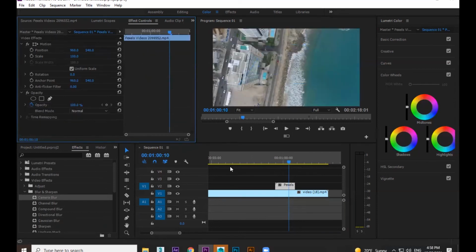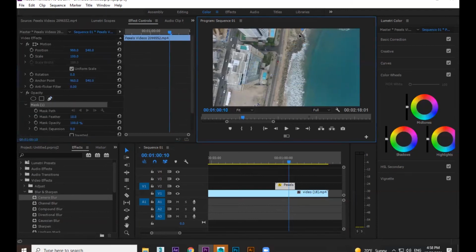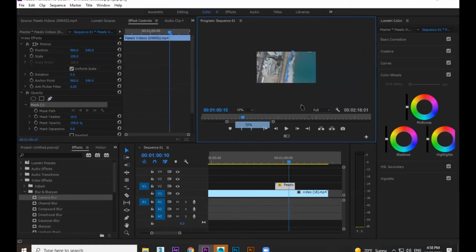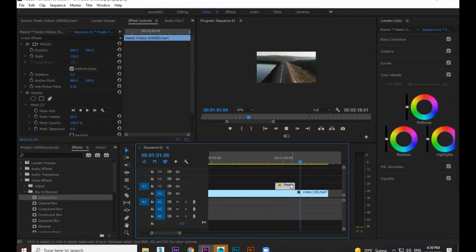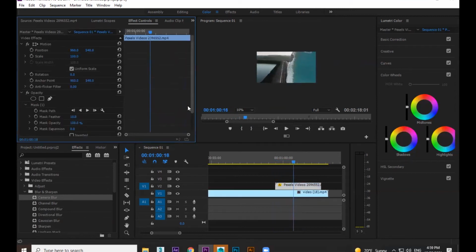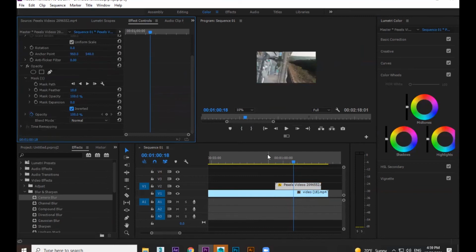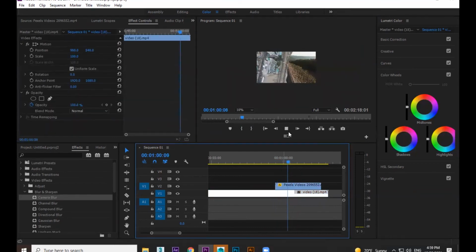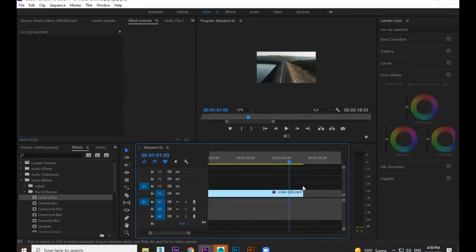Okay. Now this mask, if you want manually, you will be selecting with the pen tool. Then I want only here. So click like this. When you do this one, I recommend you go for 10% or 20%, so you can see this outside. Then only you will be able to do like this. Now, this way I need to close on the same place. Then that area is masked. Okay. Now you see when you play, make it a little bigger. When you play both videos, if you want to get the other side, you need to click on the invert button. Now it is visible on the other side. This side it is visible. Okay, so this effect also I want to use over here.